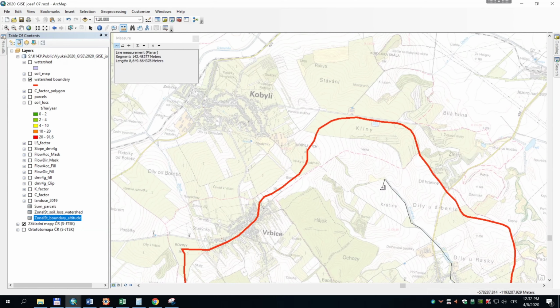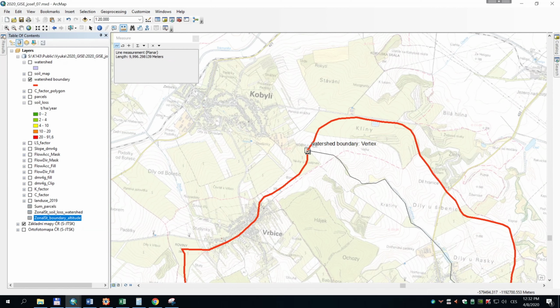Over here I just try to follow the longest way to the top, which can be over here, probably at the top of the hill.